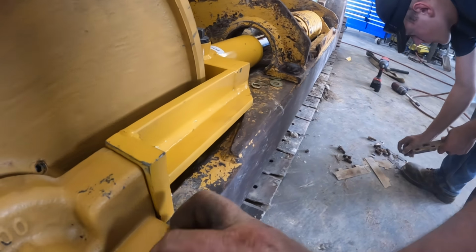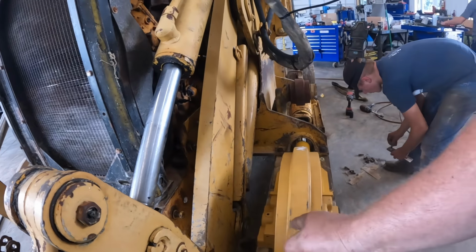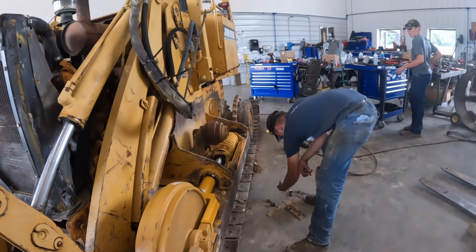So we'll get this thing all shimmed up. Again, you want about a 1/16 inch of clearance on each side. We'll get that on there.